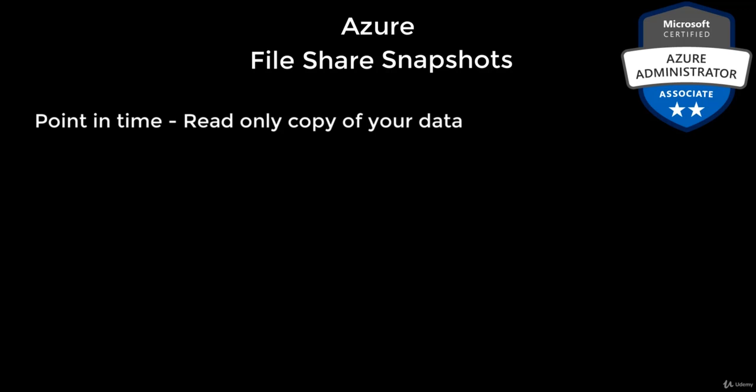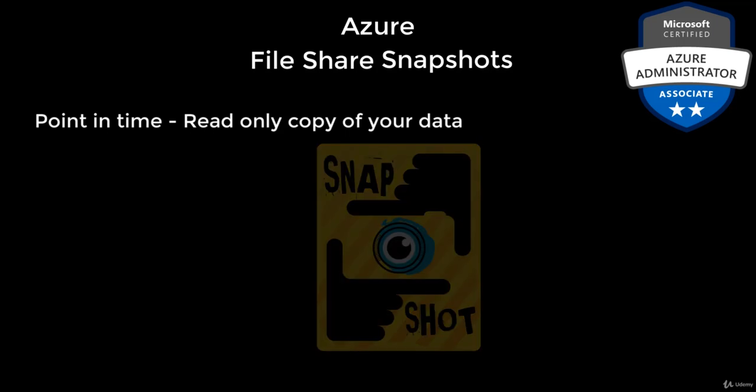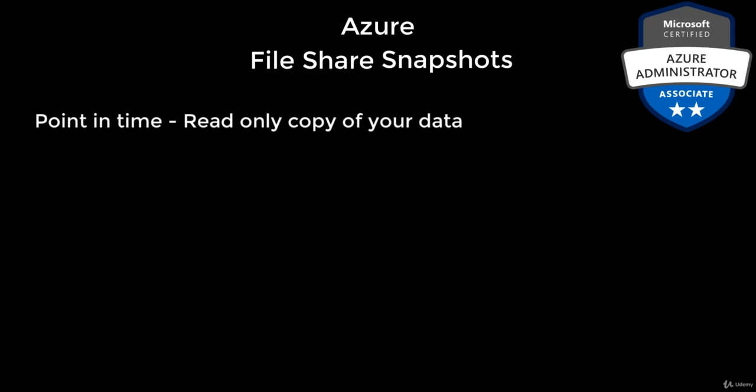Azure Files provides the capability to take snapshots of your file shares. Share snapshots capture the share state at that point in time. It is just like a photograph. It's like capturing your smile for that point in time so that you can go back and look at your photograph and see how you look. Similarly, if you want the data at that point in time, let's say how your data looked 3 weeks ago or 4 weeks ago, you can restore from that snapshot.